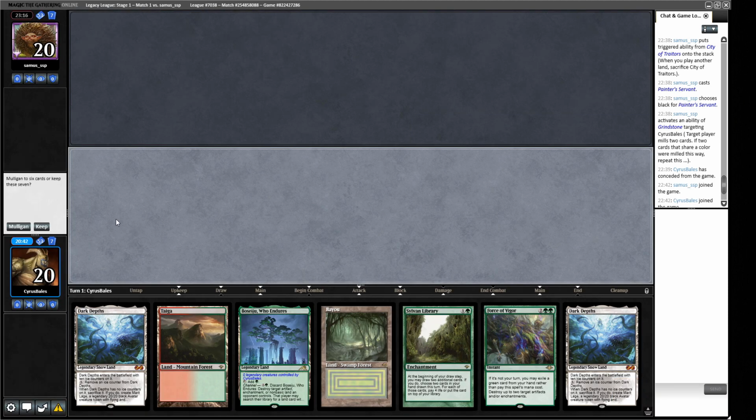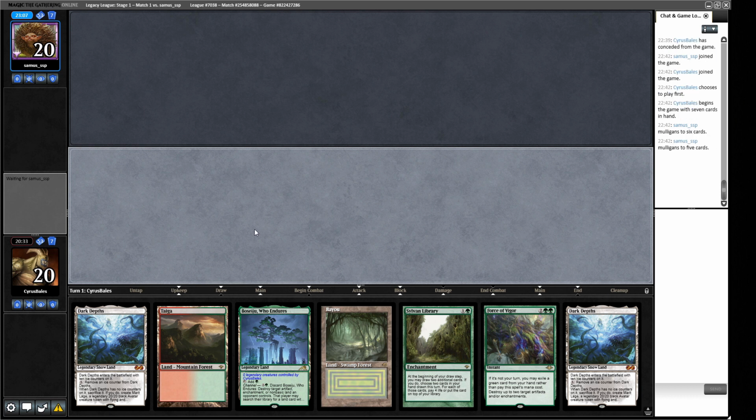Let's have a look. So we have a Force of Vigor. We have a Boseiju. These are both things I think we can keep here. This hand is a bit slow, I won't lie. It's not very exciting to me. Our opponent's mulligan to 5 though, which makes this keep a lot better. If we can snag a 2-for-1 with the Force of Vigor, I think the game should be sewn up.